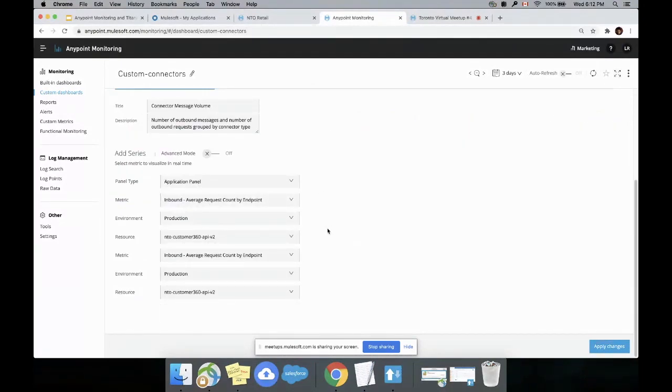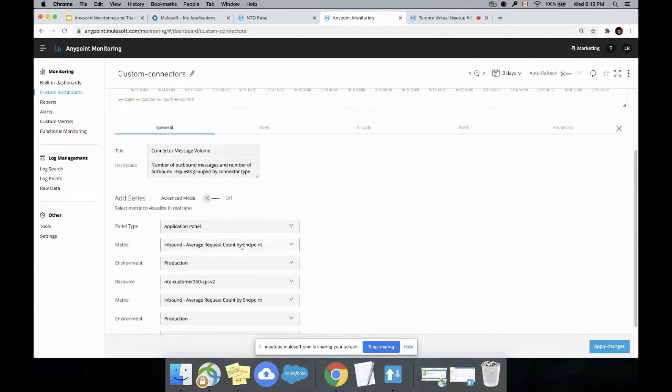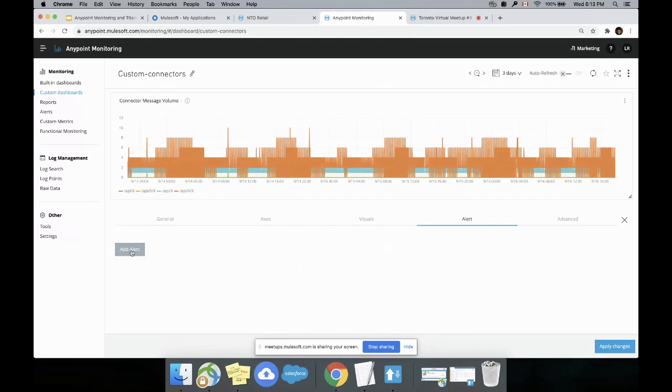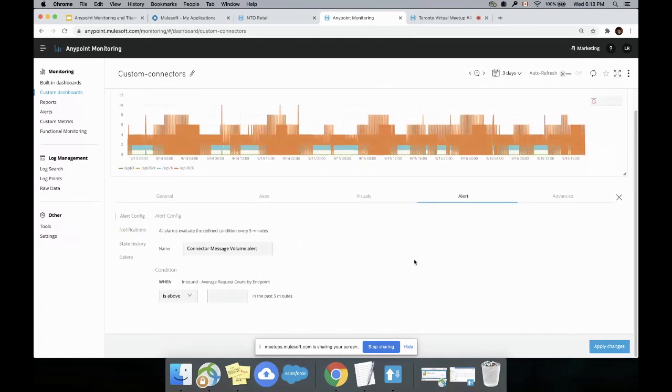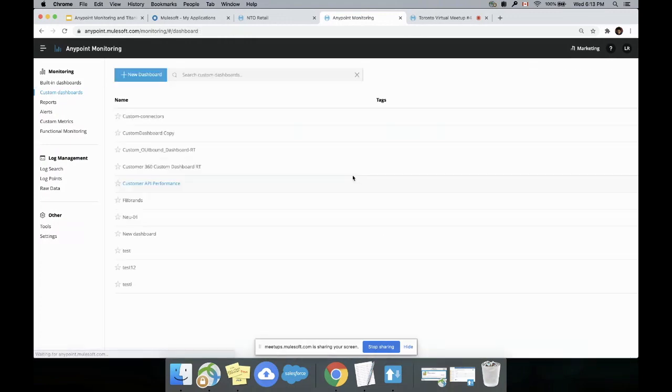For example, if you want to create a new dashboard, say you have a project and for that specific project you want all the metrics in one dashboard, like your performance, your connector, and everything for APIs in that project, you can do that. You can create a new dashboard and start configuring it to use the metrics that are available. Another thing is you can set up alerts. These are called advanced alerts. So for example, let me do it like this. Let me do a new dashboard.